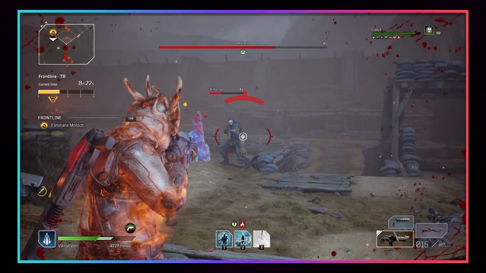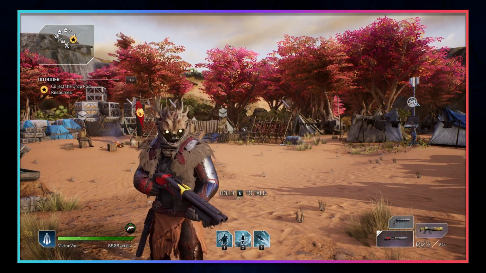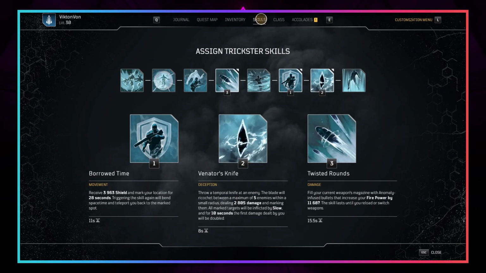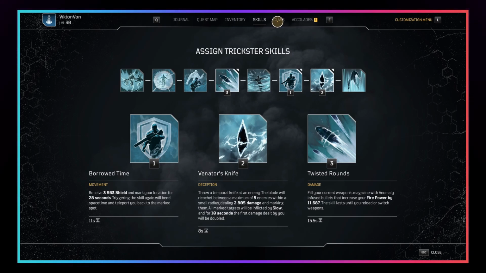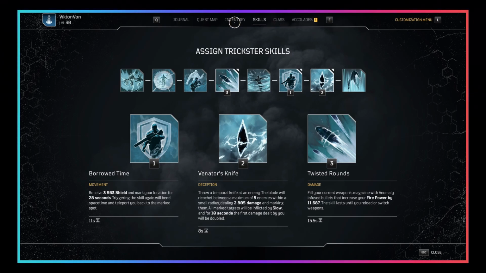Yeah, back to the build guide. Let's go ahead and hop in and get going. Alright, here we are in game. Let's go ahead and hop on over to our skills, which we're going to talk about first. And after that, we're going to go over our class skill tree, and then lastly, our gear with all of our mods that we have chosen for this build.